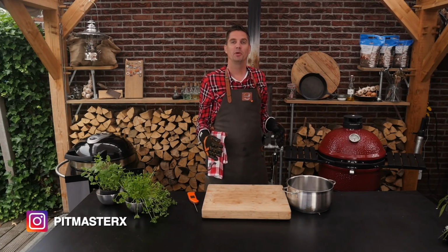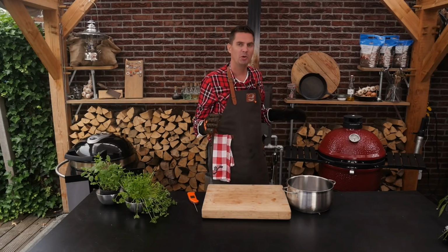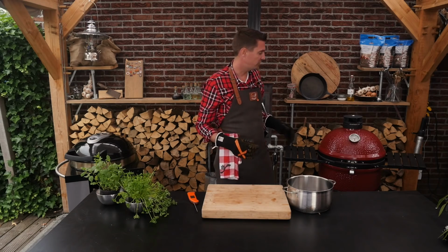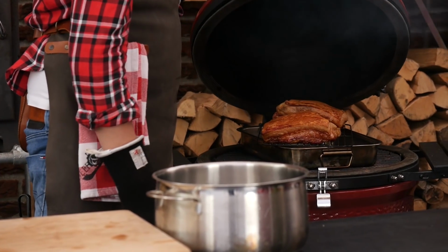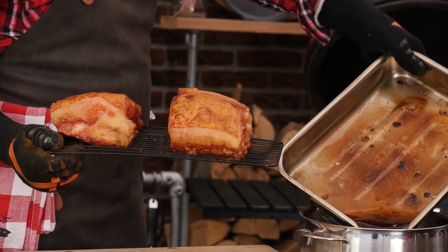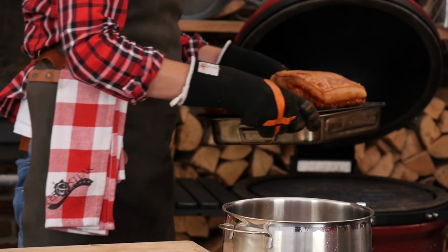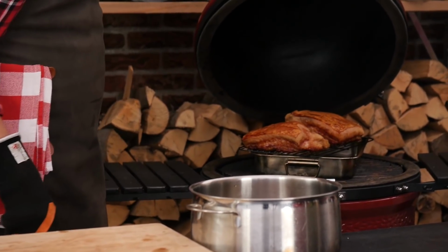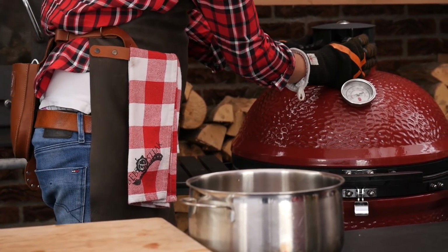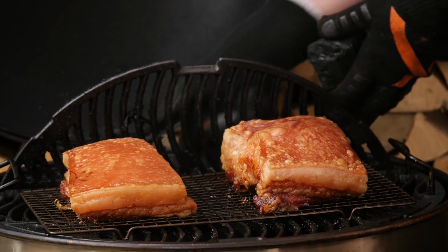The core temperature of our pork belly is absolutely perfect. We reached a temperature of 92 degrees Celsius, but we haven't reached that crispy skin yet. So let's raise up the temperature and get it crispy. Before we raise the temperature on the grill, we want to get that grease out of our dripping pan. We just want to make sure it doesn't burn. We'll open up the top vent just a little bit more, as well as the bottom vent. Now with this barbecue we just have to raise the temperature by adding charcoal.